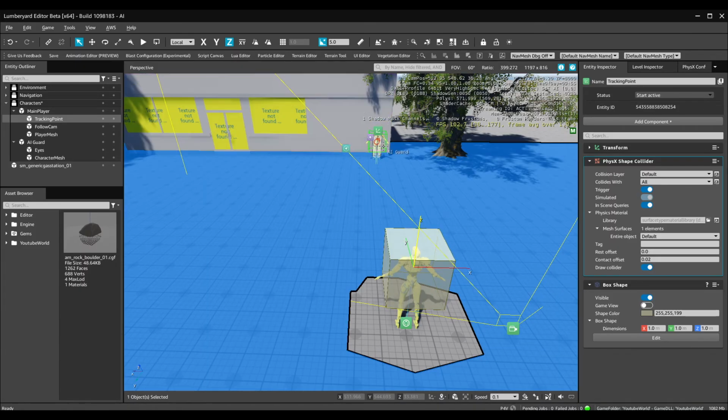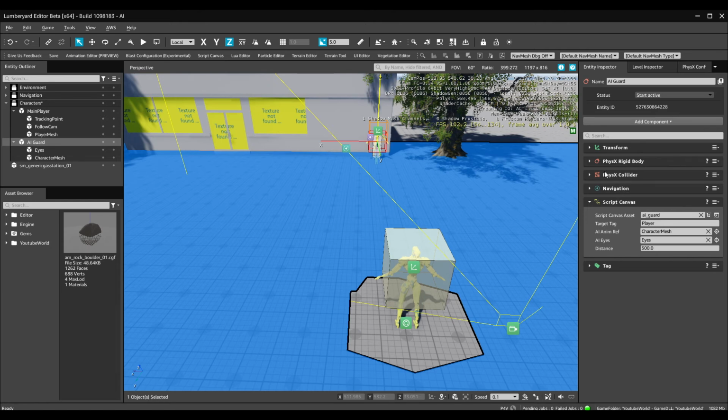Now I did set up our AI with animations, very simple animations and that kind of thing. And before we hit play, let's go ahead and under the target tag, instead of hitting player, which is what we did in the last video, change this to, I'm going to say TP for target point.